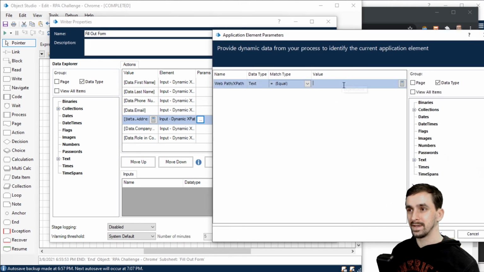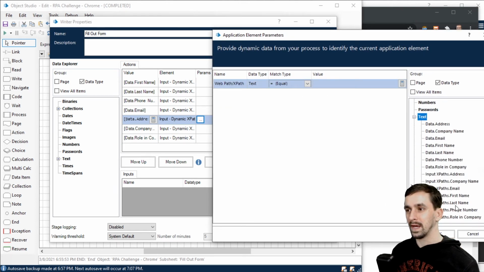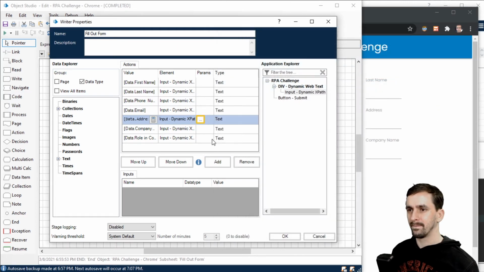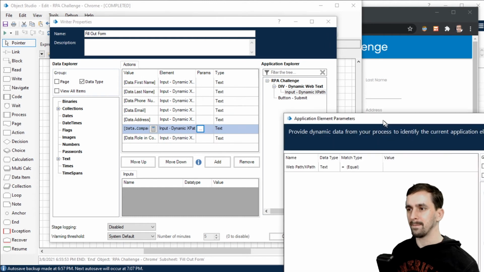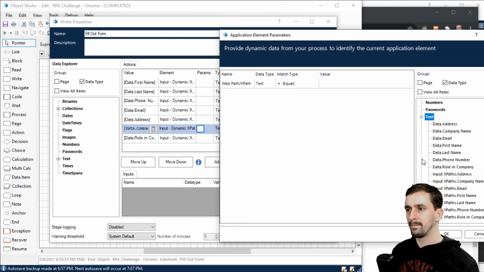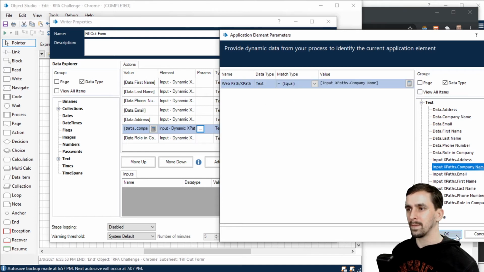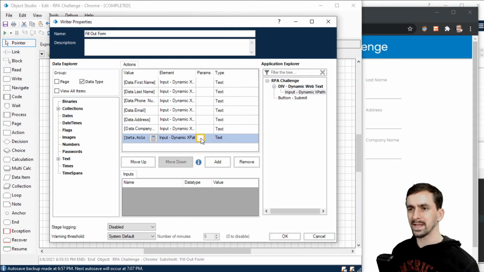Address. Input XPaths address. And I'm glad there's not like 50 of these, or I would lose my mind. Although if there were 50 of them, I think I'd maybe try to make this even more abbreviated. I don't know. Okay. Company name. Input XPaths company name. I'm getting delirious.